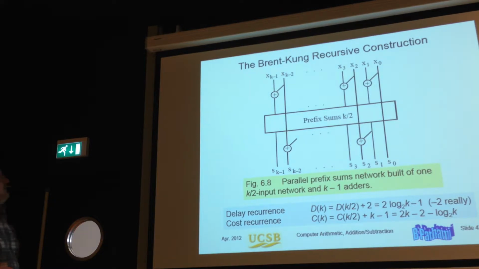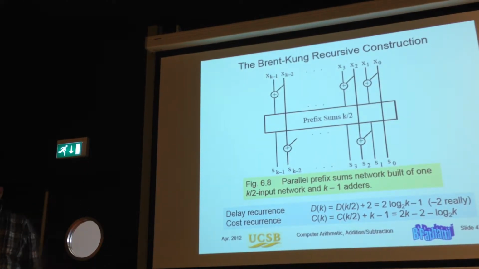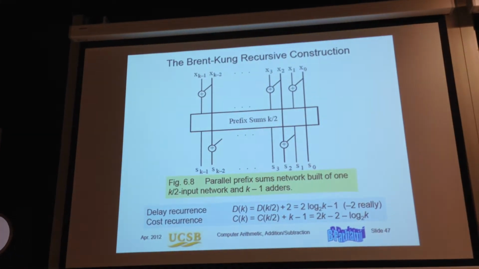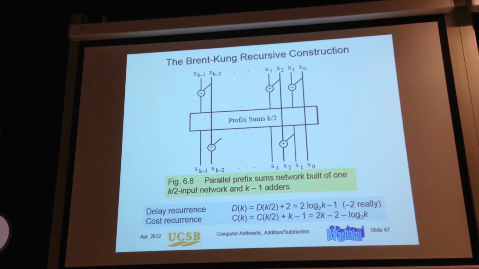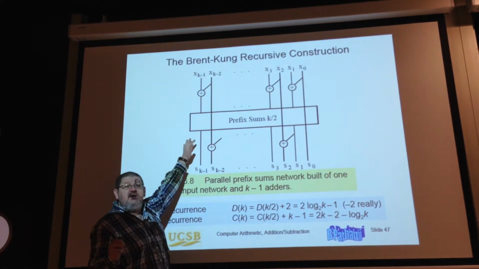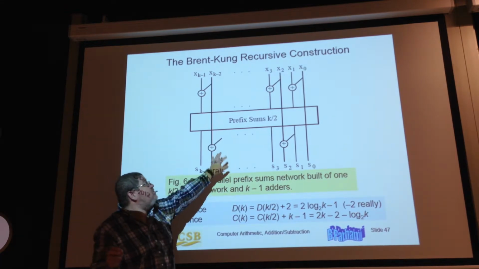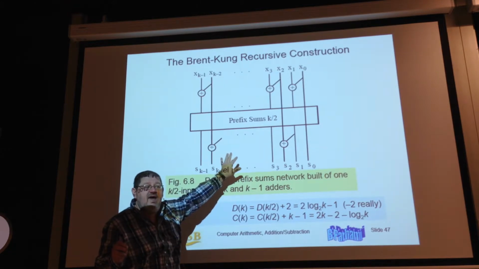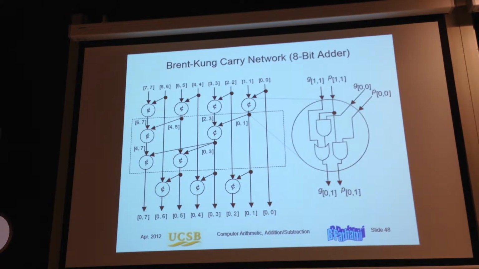Okay. Now, this is another approach, the Brent-Kung construction. What this is doing is, instead of dividing in 2, diminishing the dimension of my problem from k to k over 2. How do I do that? I do the addition pairwise of numbers, and then instead of having k numbers, I have k over 2 numbers. I now compute all the prefixes for those k over 2 numbers, and what I have to do is compute what I'm missing. Because of the reduction at the beginning, there are some terms which I don't have, and I have to compute them. This is another heuristic, and this ends up in a different kind of story.